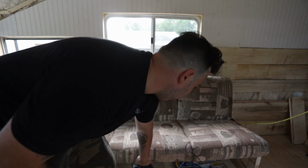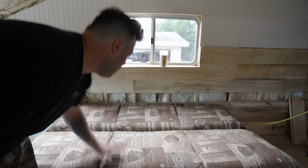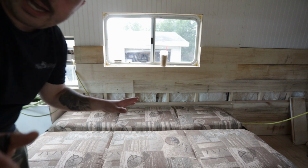I am sitting on the guest room pullout couch. Check it out, framed off the wall. Pulls out, you know, very nice. So where we are today is I want to frame up a wall right here.